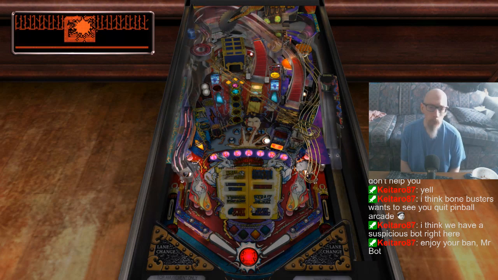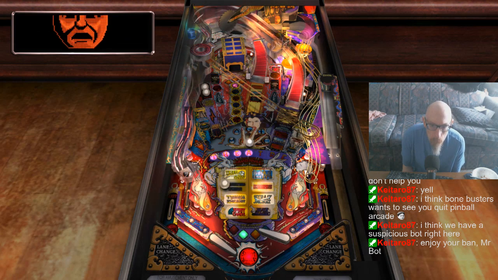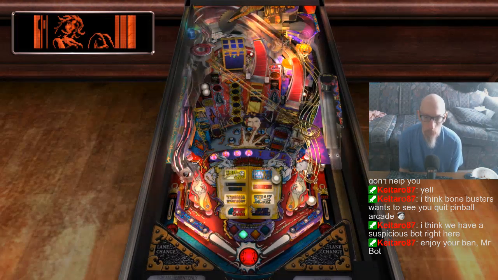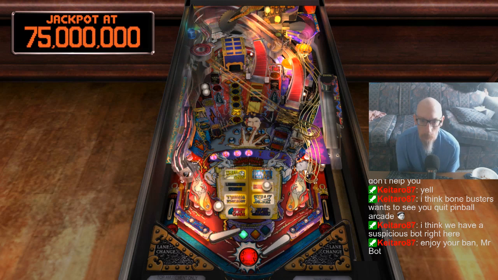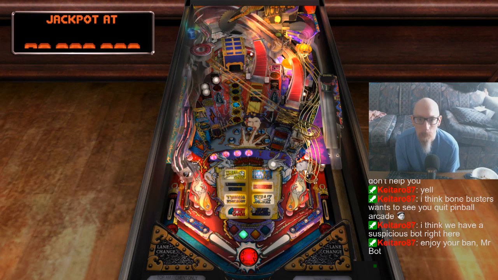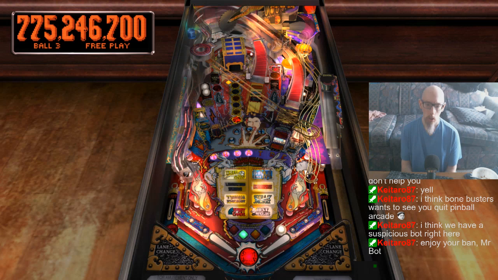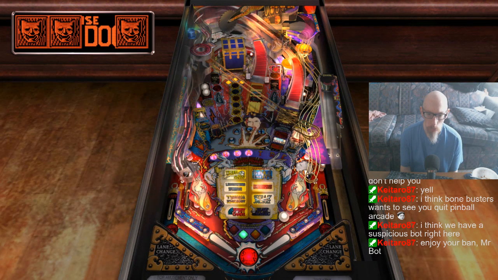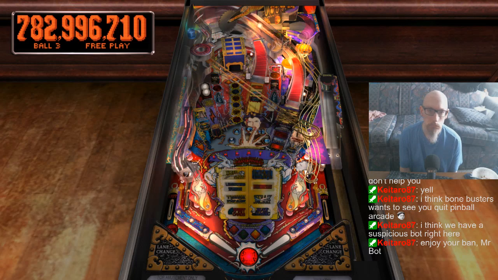So again, for multi-ball, keep hitting the trunk. And if you can get a ball in there right away, like that, 100. And a drain immediately after. So much for that. Shoot for the magic trunk.